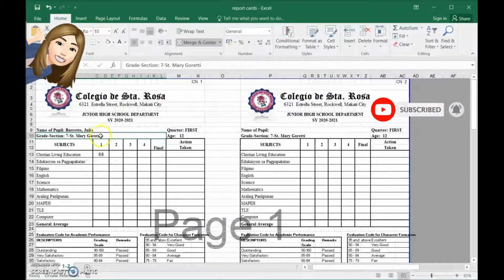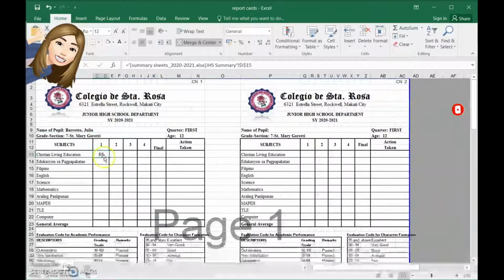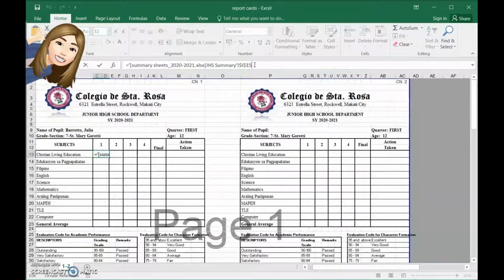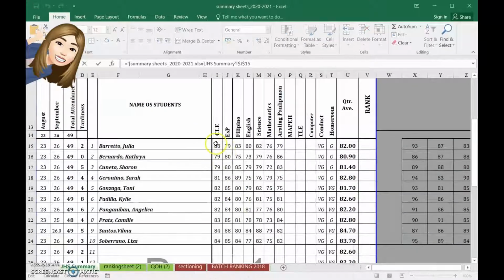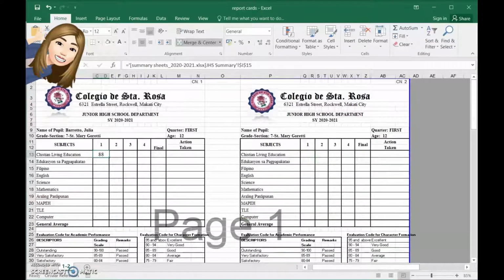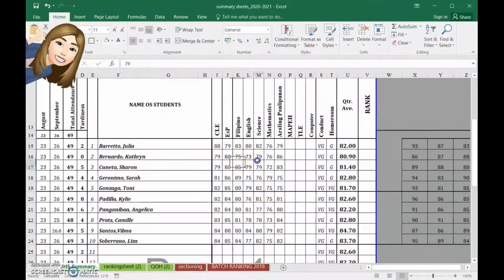Okay, so kay Julia Barreto. So now, yung grade niya nasa row 15. So take note ha, nasa row 15. So punta tayo ngayon sa summary sheets. Okay? So, it is on row 15. Dito niyo po makikita kung anong row po yung grade.